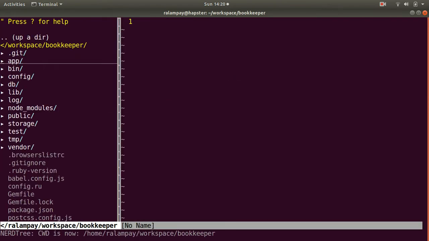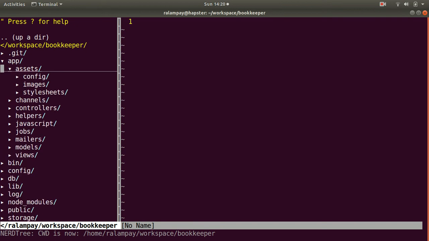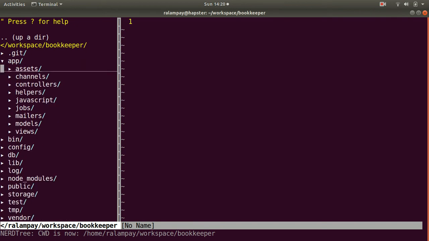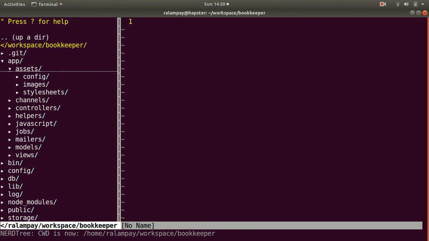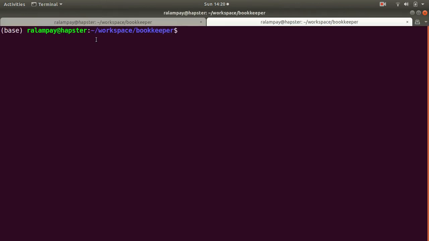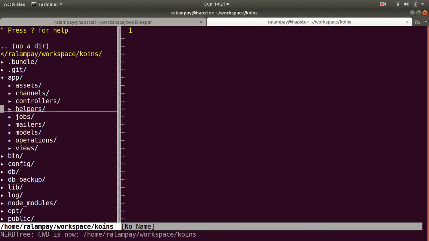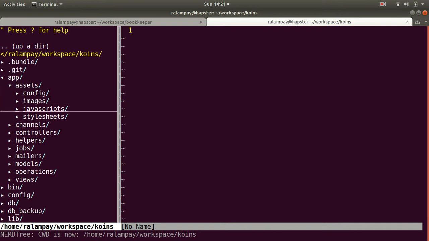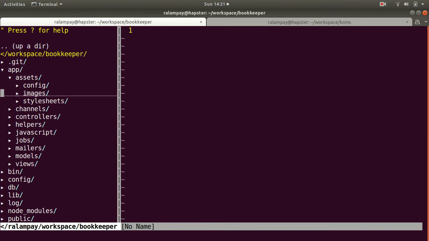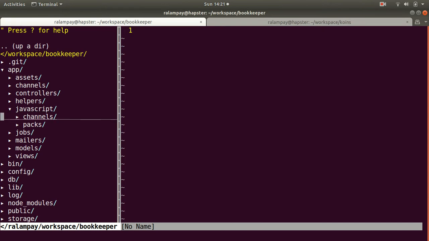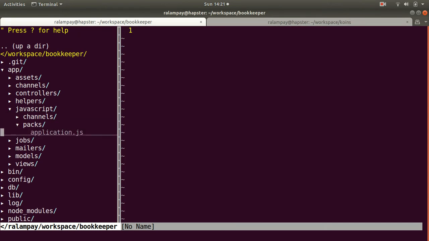Right, so one striking thing I noticed was the difference between the way it organizes its JavaScript files. In an old Rails project, or in a Rails 5 project prior to Rails 6, JavaScript was kept under app/assets/javascripts. This is for a different project, but for a Rails 6 based project, you don't have the javascripts directory under assets. Rather, we now have a javascript folder here with the application.js under a directory called packs.